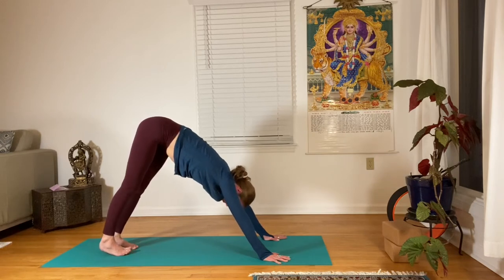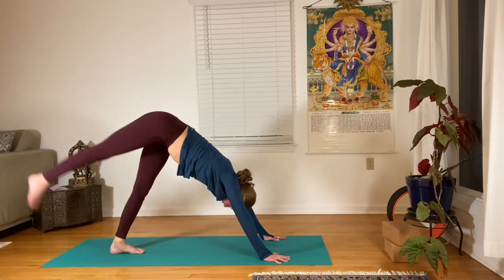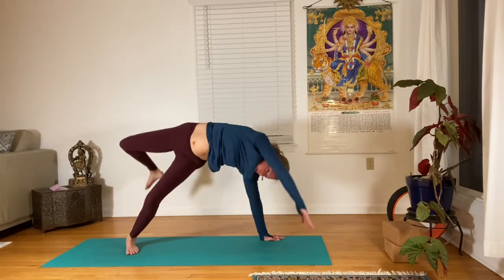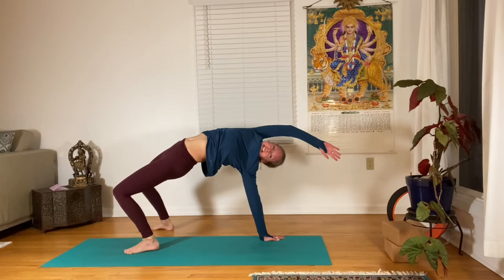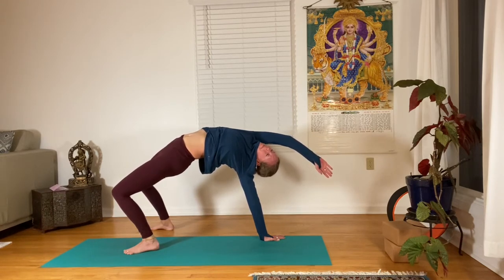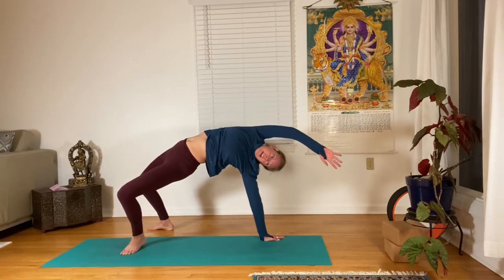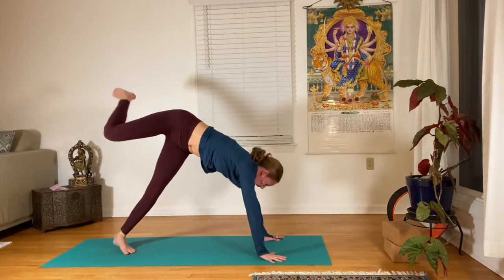So let's get into a flip dog and we're gonna head to a pigeon pose. Let's take the right leg up, inhale, and let's flip it on over. Just breathing easy, breathing deep for 5, 4, 3, 2, and on 1 with care, come around, inhale, sweep that leg up strong.